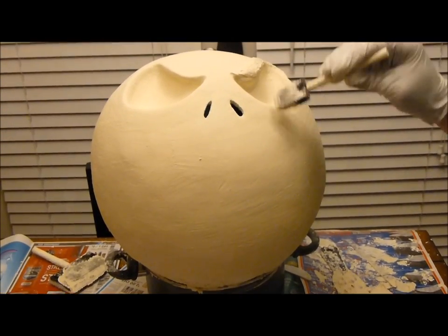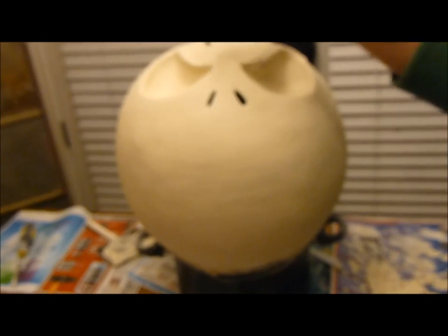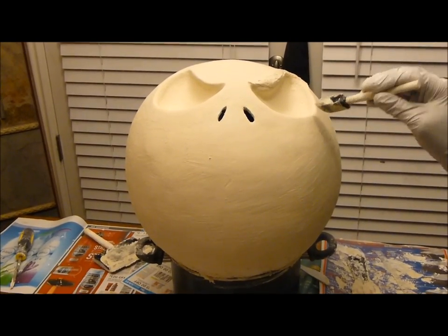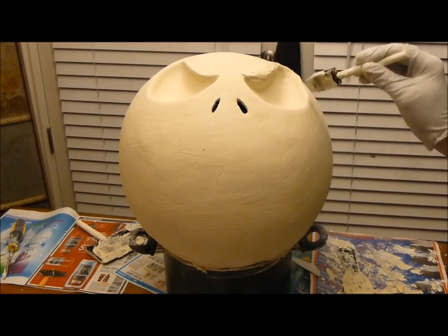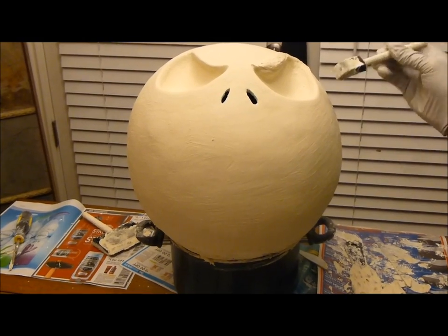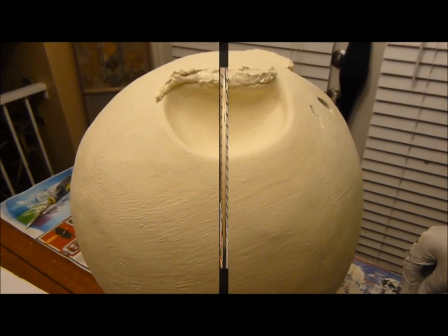But this is what I've done so far, and I'm going to do the other eyebrow and hopefully the nose tonight, and we'll see what happens. I'll do another video and keep this continuation on making Jack Skellington.